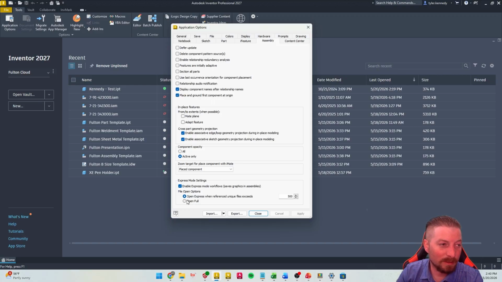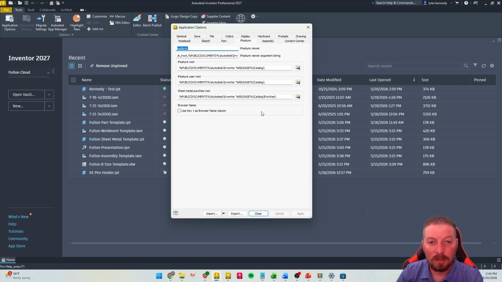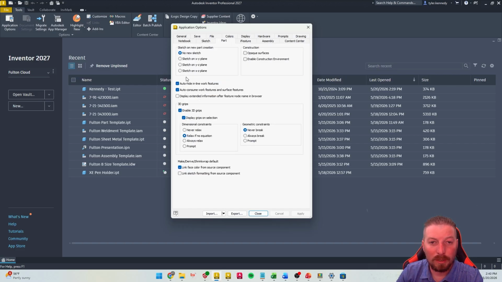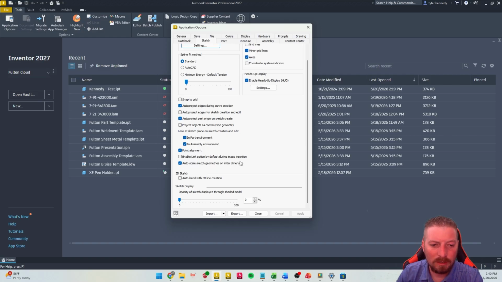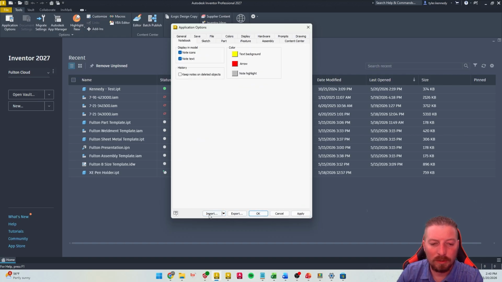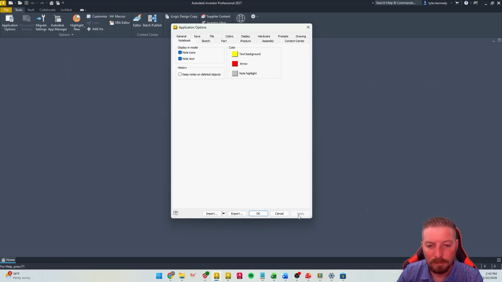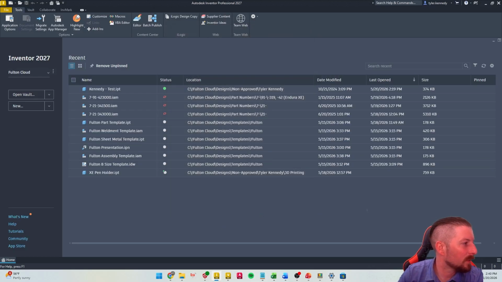Open Express, I'm sure it has a good purpose somewhere. I just don't find a use for it whatsoever. So I'm just completely disabling Express mode, and I recommend you do the same. iFeature, nothing right now on those. Part, having a sketch, I think this is good. There's some of your settings. Well, I could just export this. I couldn't used to do that. Yeah, maybe in the future I'll do that. Okay, so there's the settings we need to apply in Inventor.